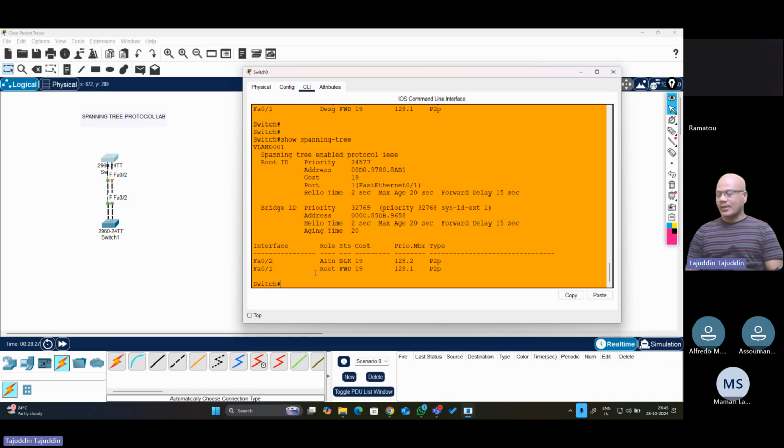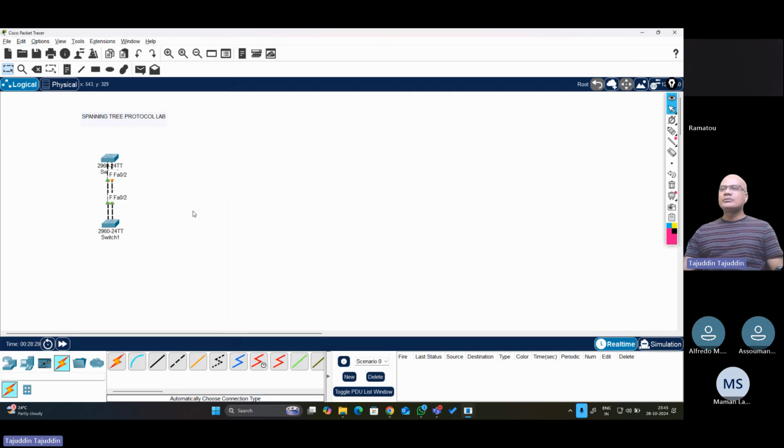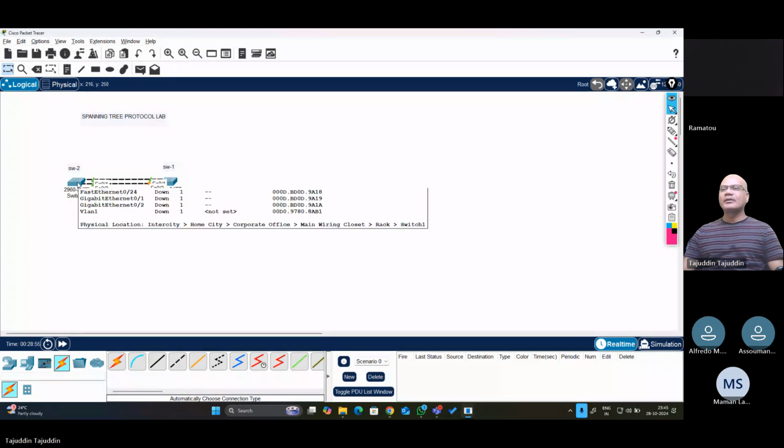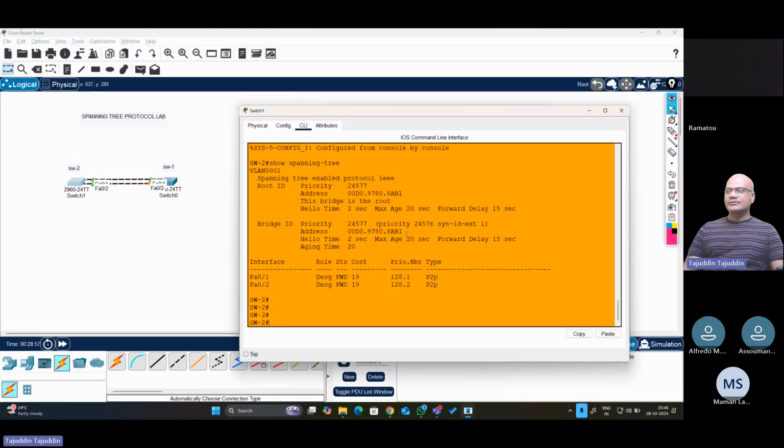Okay. So what I will do, let's connect this way. You can see one link is down now. So this is my switch 1, I think this is switch 2, and this is my switch 1. So what I'm going to do now is create the VLAN. So how to create the VLAN? I'll go to this switch.